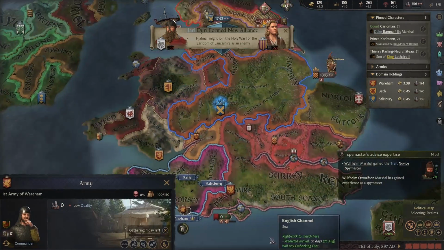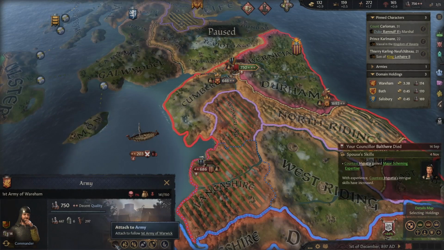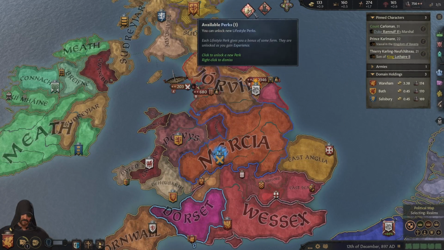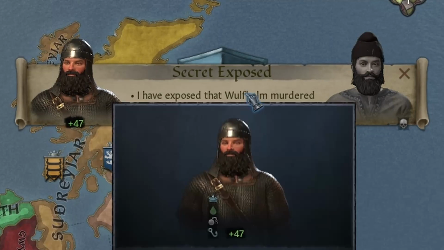We'll go help him. That's more land our dynasty will eventually control. So let's just go and help them. We're going to catch up. I'm just going to get our army to attach to them and let them do their thing. And hopefully, they win. Oh, wait, let me check. Is that... Oh, okay, that's good. That's fine. He was murdered?